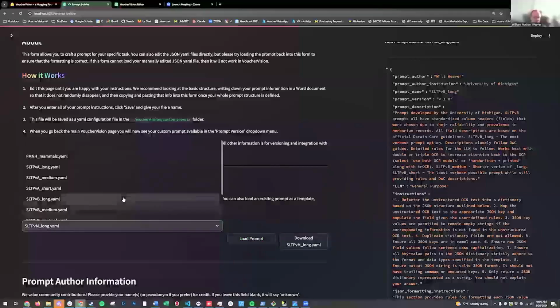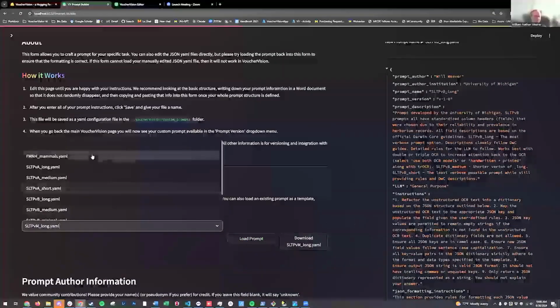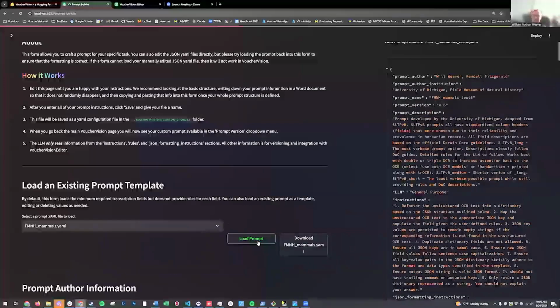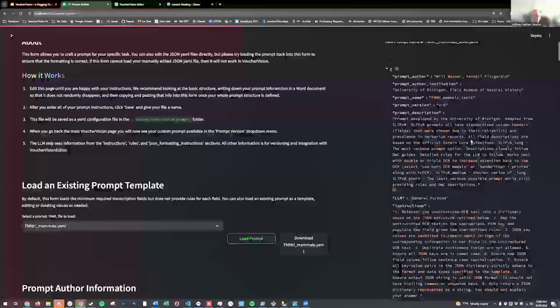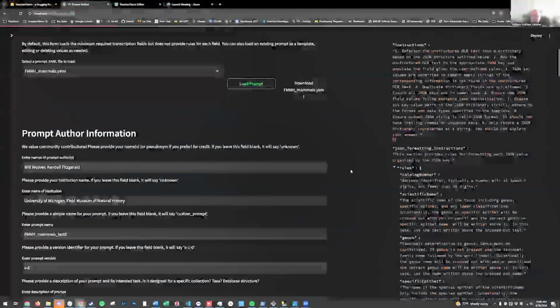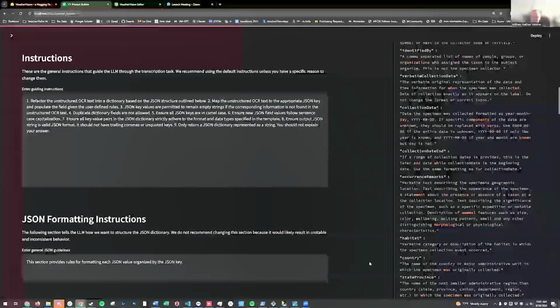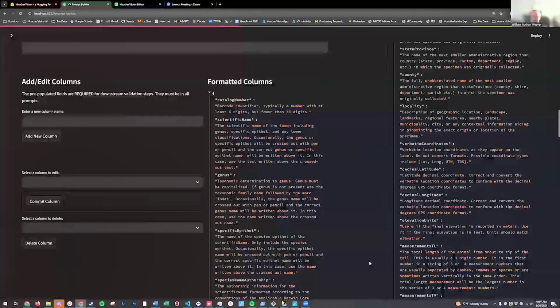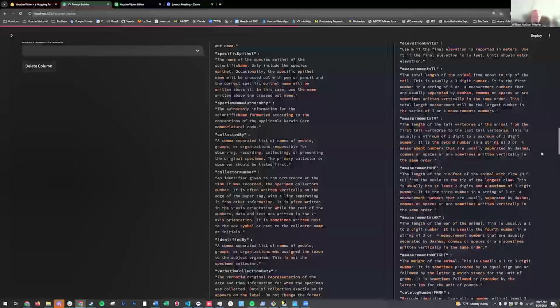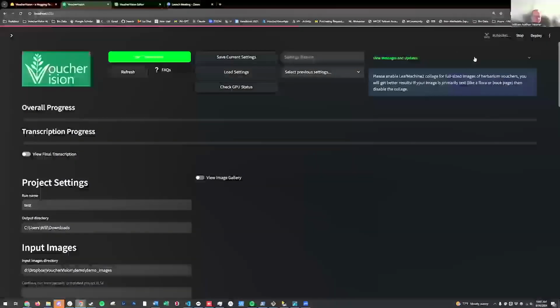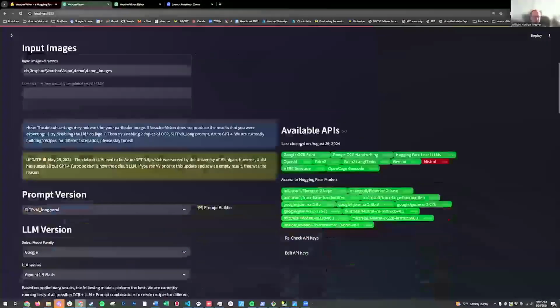So here you can see that we have a bunch of different prompts we can play around with. We've also been working with some other folks to create prompts for things that are not herbarium specimens. Some folks at the Field Museum have been helping us expand this into mammal specimen tags. You can see here that a lot of the fields are the same, but as we go down, let's see where they are, we start having measurements that you wouldn't find on an herbarium specimen, for example. All right, so now we can head back to our app and take a look at what we can do.